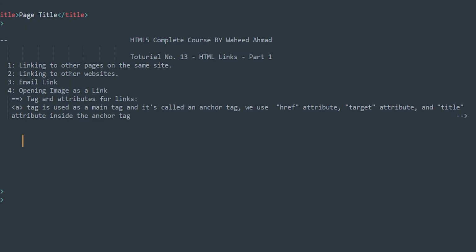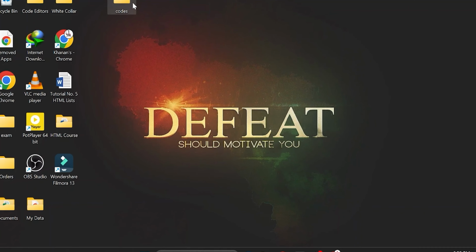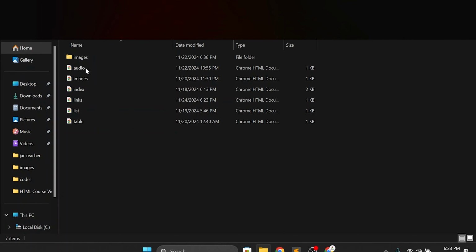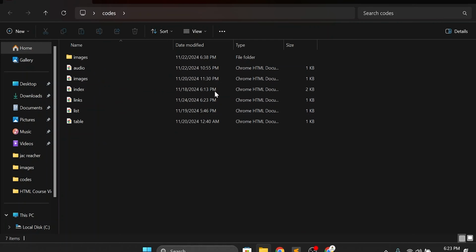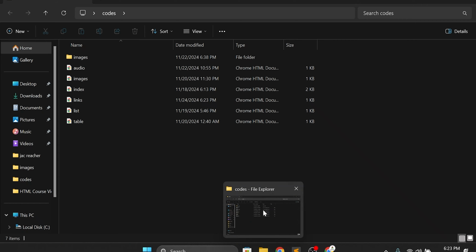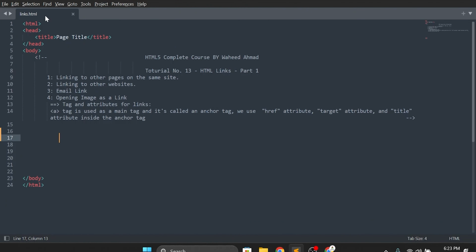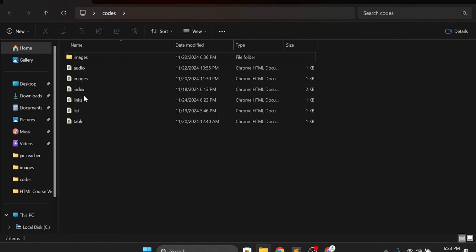Before starting, I have put all the codes inside a folder with the name codes on desktop. You can see it is on desktop, so you do that too. I have put all the codes here, and I have saved this file as links.html. All other codes are here too.